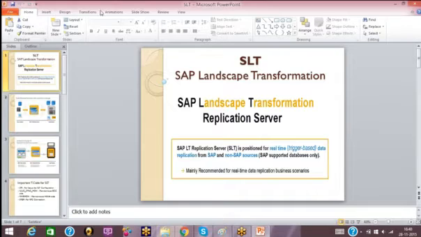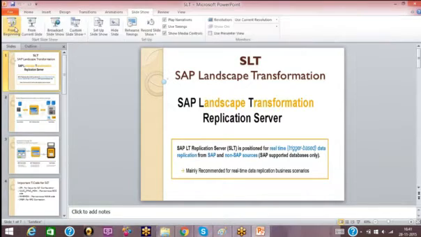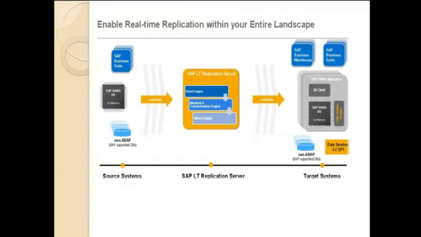So this is SLT, nothing but SAP Landscape Transformation. What does it do? It will load data from different environments. It has a read engine, a mapping and transformation engine, and a write engine. Read will read from the source system, then it will perform mapping, that is, it maps source to target. Write means it will write to the HANA system.